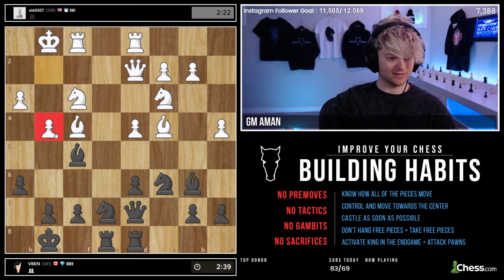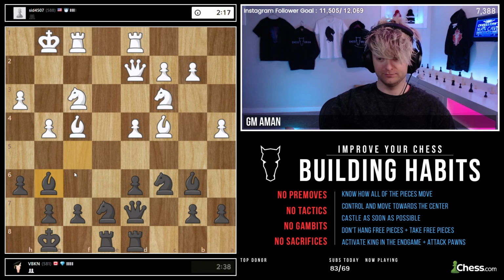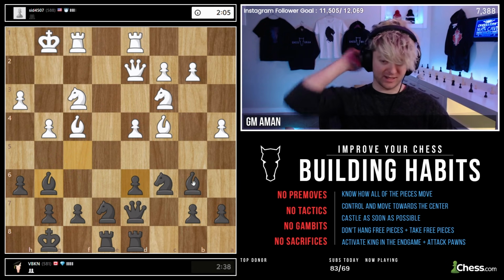G4. Yikes. Attacking that bishop. Let's just go back. We want to keep attacking the center. That's the idea. Yeah, we stay attacking the center. That's the idea. The two bishops, they're not going to switch diagonals if they don't have to.